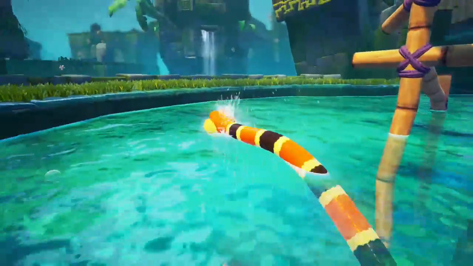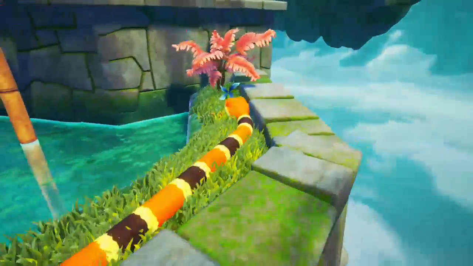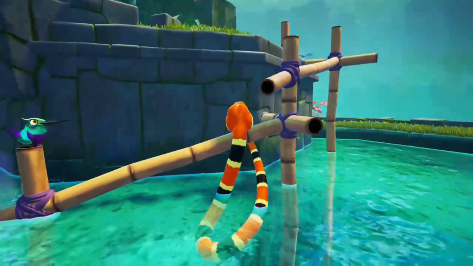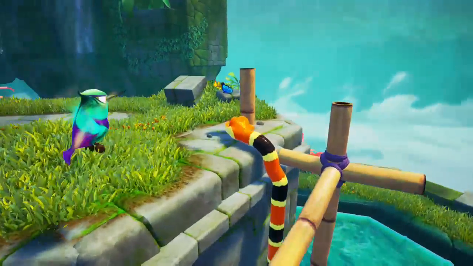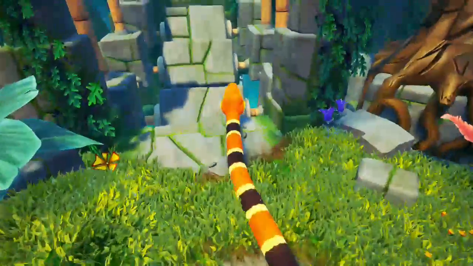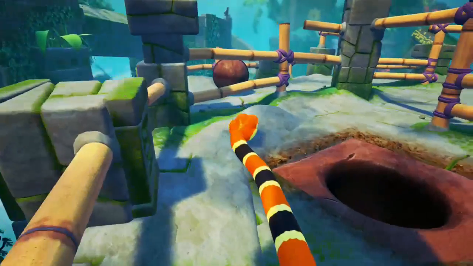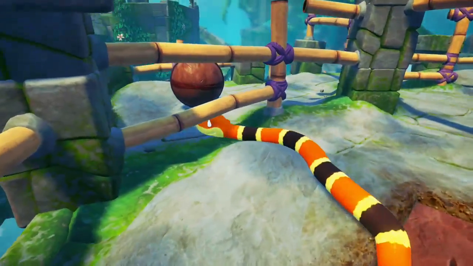Alright, let's get out of this water. And the snake does not have an oxygen meter, which is good, I guess. One less thing to worry about. Okay, let's work our way up this pole. The rumble, which you guys obviously can't feel, is just going crazy. Alright, so there is a ball, and here's a hole, so guess what we're probably gonna have to do.